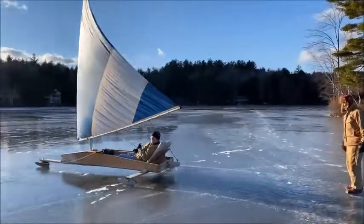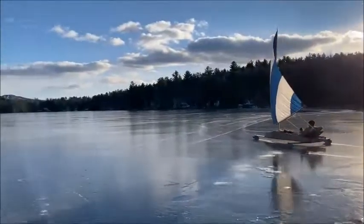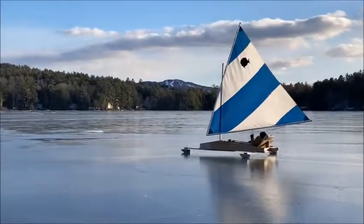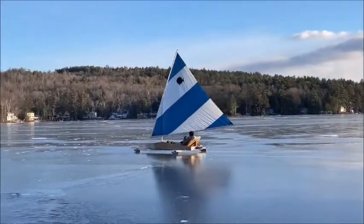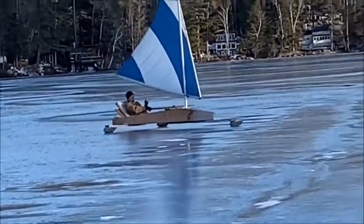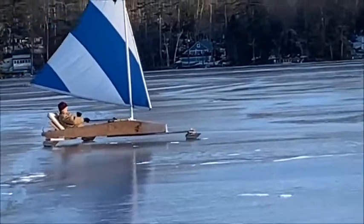He's still pushing? He's going. Nice job. He's out there doing very well. Here comes Steve coming back. Doing very well. You went down one side, turned, he's coming back. Nice job.